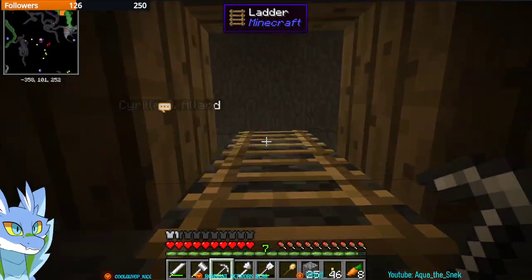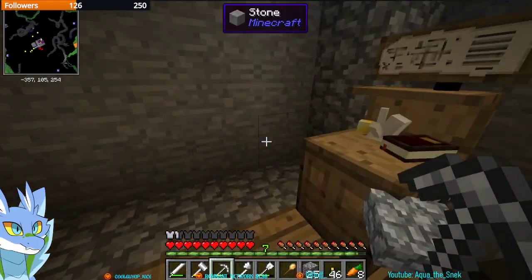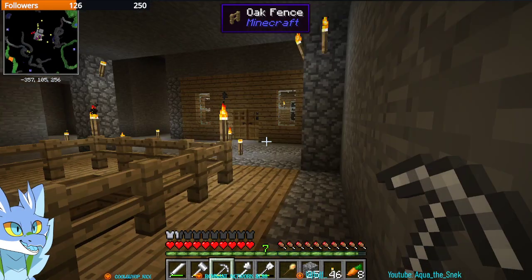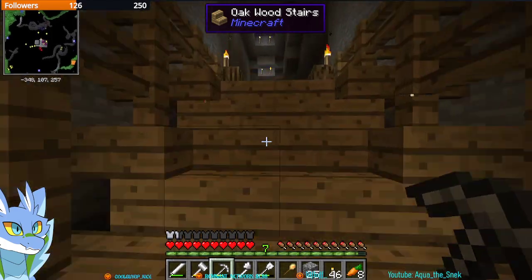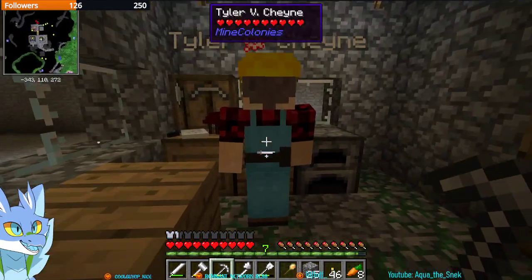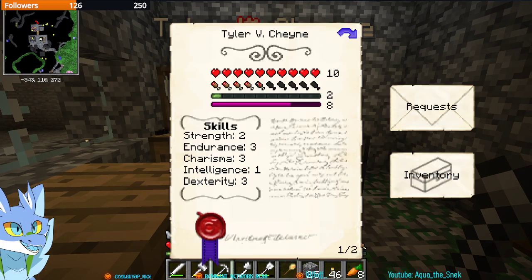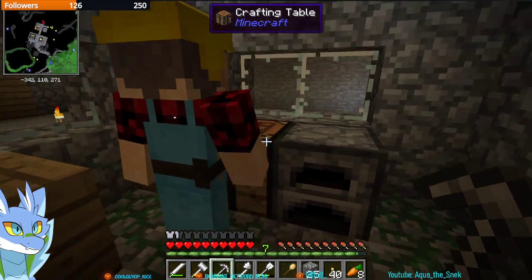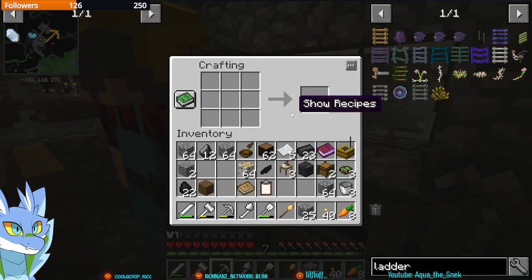Now what? What you gonna be needing? Cobblestone slabs, sure. You ran out of pickaxes! No, he needs torches. Okay. It's your gold.